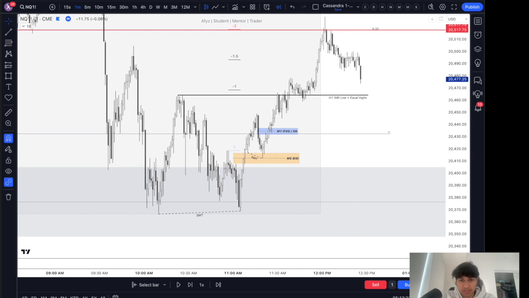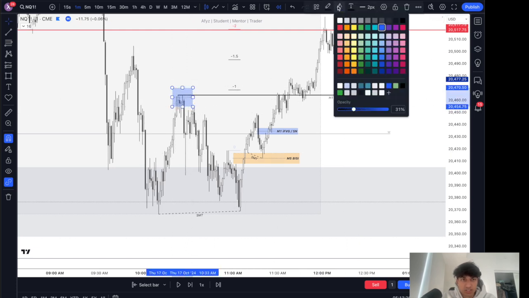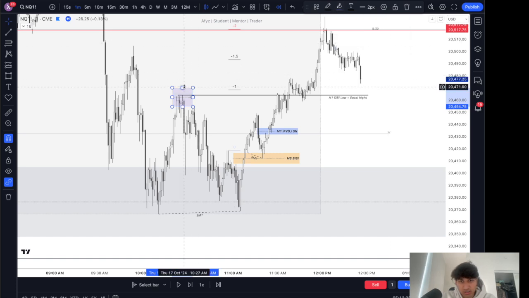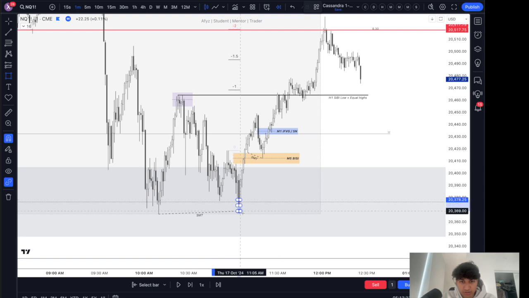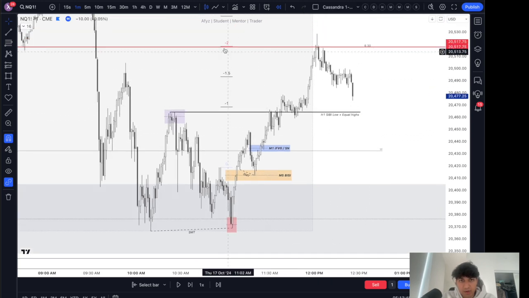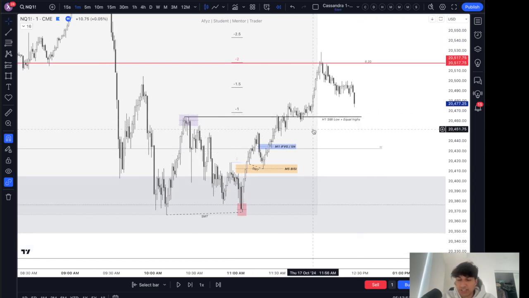Price reaccumulated twice before eventually expanding into this draw right here. So if this is going to be the original consolidation of our market maker model on the 1-minute, we're going to have our smart money reversal down here. Right, smart money reversal. First phase of reaccumulation, second phase of reaccumulation in here, and then price expands not only into that H1 CISD low, but also into that second standard deviation and this hourly order block. So all in all, a pretty clean trade. Nice opportunity. We got the look in on the stream today.